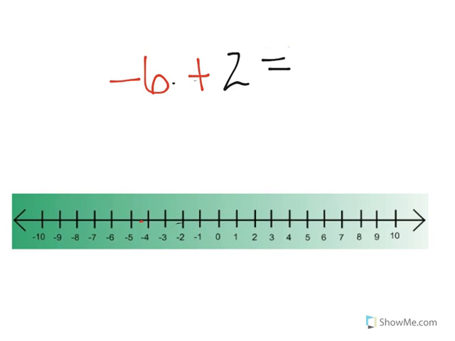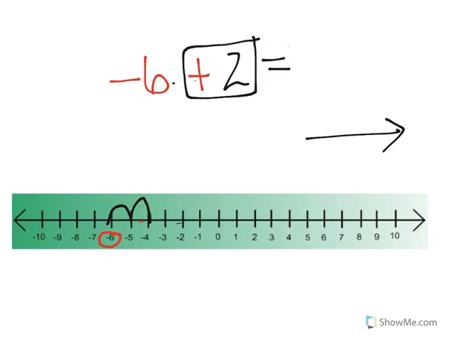This time we're starting at a negative, so we're here at -6 plus, what kind of number are we adding? A +2. That means positive numbers move to the right of the number line. So I'm going to move 2 units. 1, 2. Well, where did my number land? On a -4. Now guys, I can continue on with the number line. I'm going to give you one last example, and then we're going to move using circles.